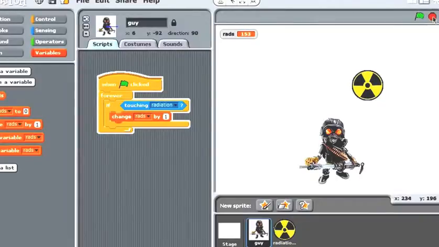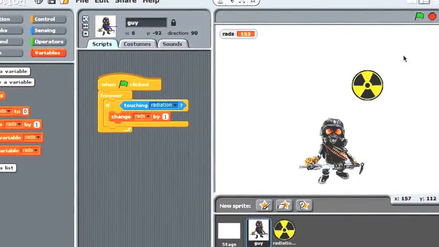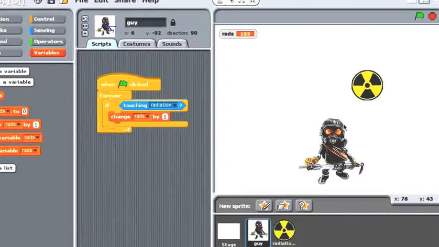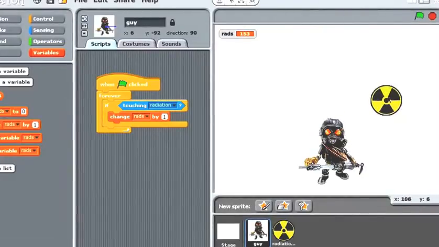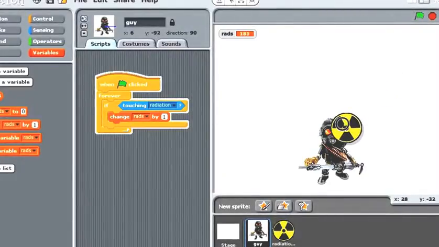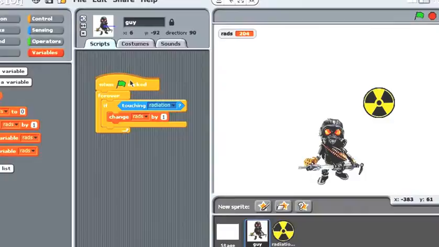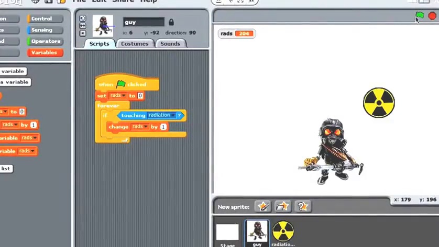Okay, so that's just kind of a simple example. We could refine that somehow by using some other system, and also we can define the center points of these sprites to get a little more accurate, but I'm not worried about that. I just want to make sure this number is going up. Is it? Yes, if it's running, it's going up. Okay. Let's also right away realize that every time I restart the game, it's still at 204, and just right away solve some problems by setting it to 0 every time.